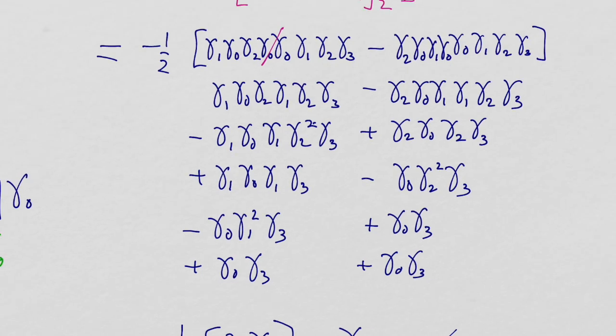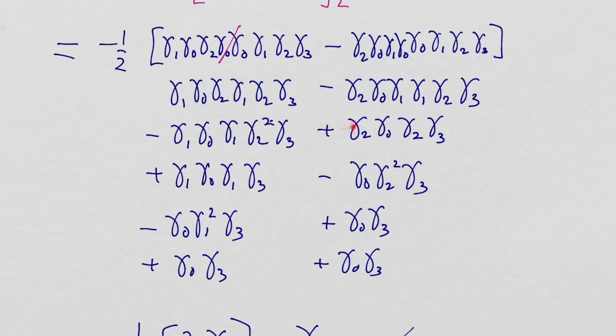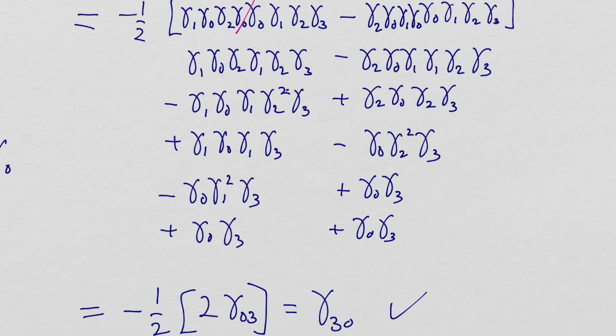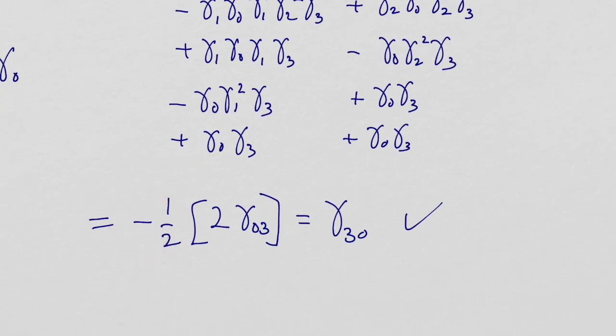So this whole thing reduces to gamma 0, 3, which you can see is the reverse of a relative basis vector, right? It's a bivector with a gamma 0 argument. And then you do the same thing over here, and you end up with the exact same expression. So you end up with -1/2, 2 times gamma 0, 3, and the 2's cancel, and then you flip the 0 and the 3 to eliminate the minus sign, you get gamma 3, 0, which, as the final coup de grace, I should write as sigma 3, right? So it's sigma 1 cross sigma 2 equals sigma 3.